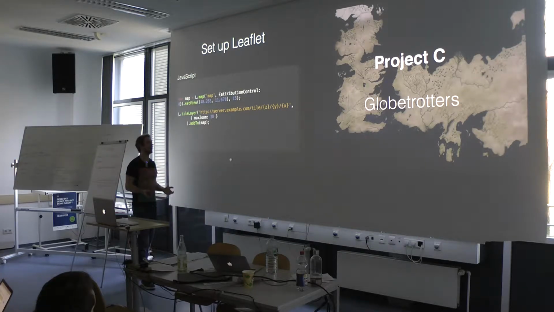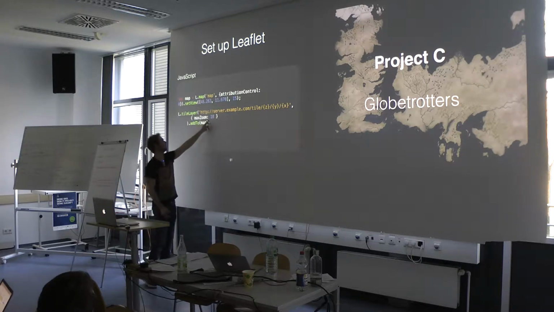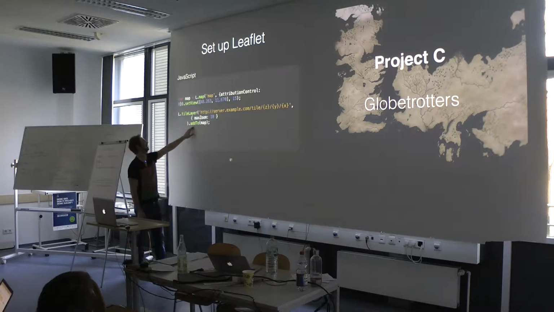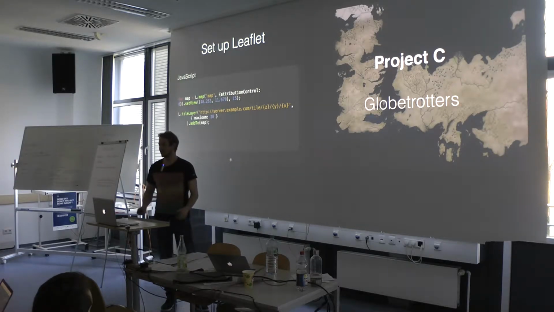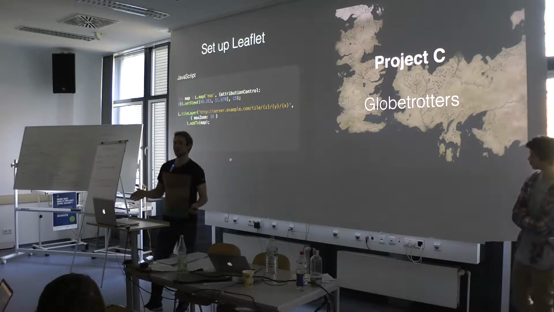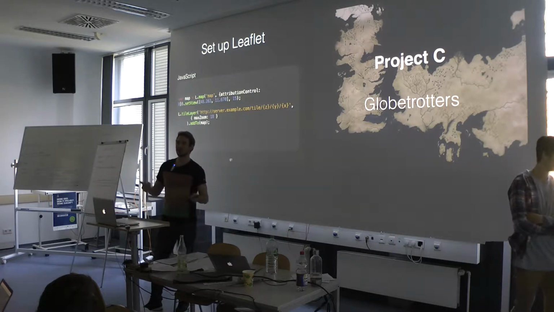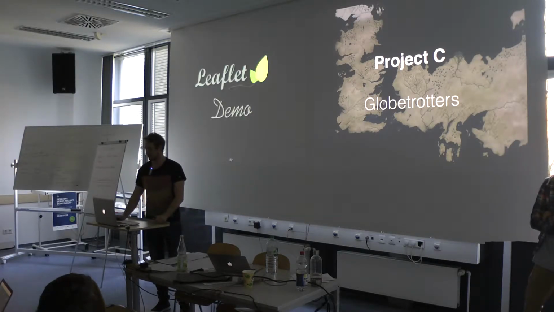So why do we need it? Well, for example, we don't want to zoom in with about, let's say, 30 zoom levels, because it would be useless in our case. So here we can define it. And then we have to add our tiles to our current map. So here we're using the map. And how this whole thing works, you will see in the demo. And the demo will be just a short overview, and we will show you more examples of Leaflet in the demonstration of our project later on.